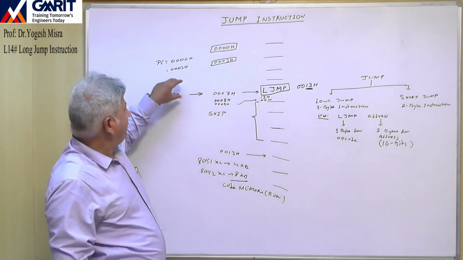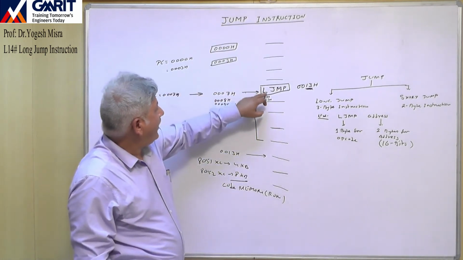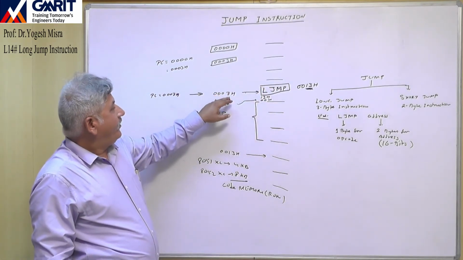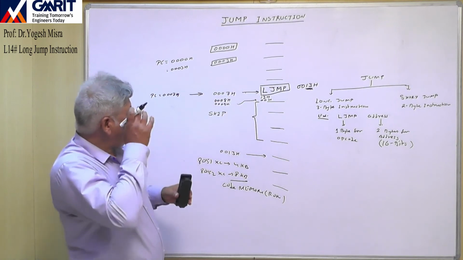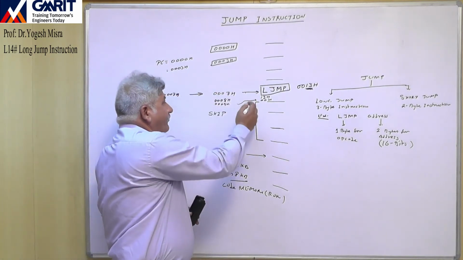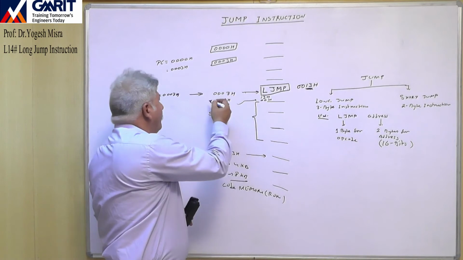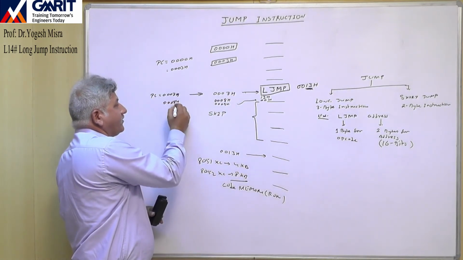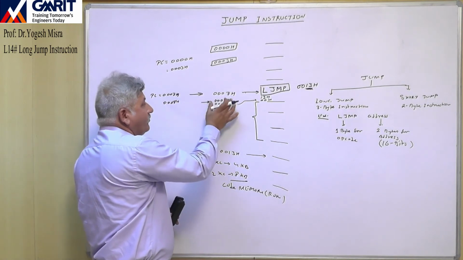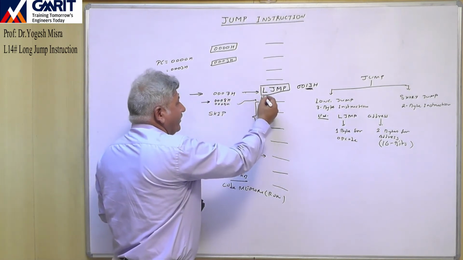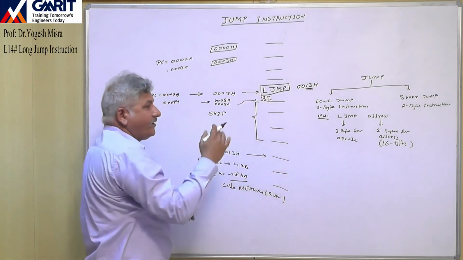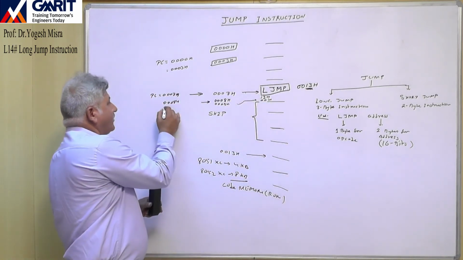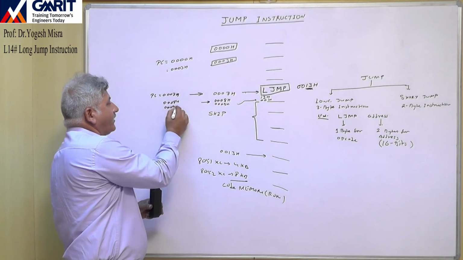So now when the controller executes the opcode LJMP, which is at 0007, it will go to the next memory location. The next memory location is 0008H. So whatever is stored at 0008H, that is 13H, it will store in some temporary register inside the controller. And then it will go to the next location 0009H.